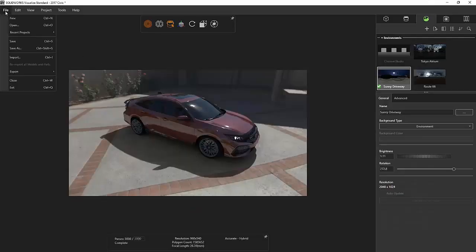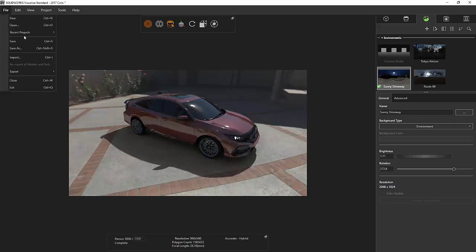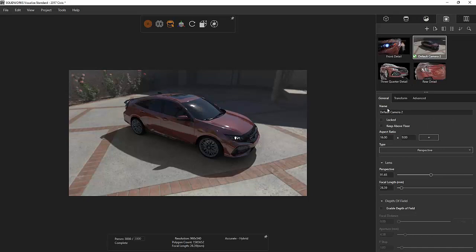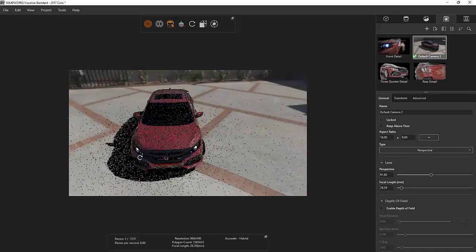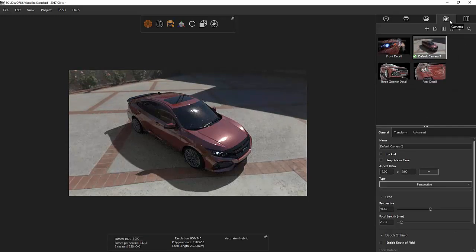In fact, let's go ahead and open this up. Let's close this down. I'll show you one of the uses that I had for the camera here. Yep, this is the one I wanted. So, I have this one camera that I'm kind of looking at. It's my default camera. I have it listed right here, and I can see that under that camera tab, and that camera tab can be found up here.